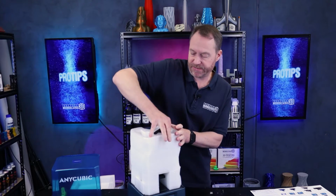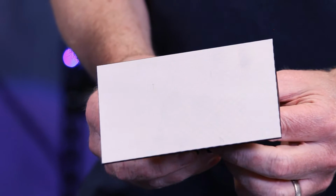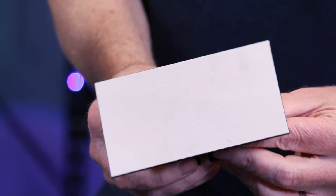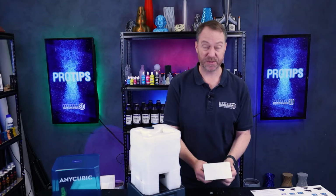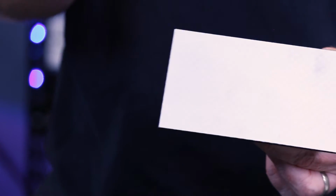The build plate, let's have a look at that. Okay, so they've gone with the checker laser etch build plate. We first saw this on the Mono X. I don't know if they did it on some of the previous smaller printers, but it's actually a very good addition to a build plate. It really helps with the adhesion of the resin to the build plate. In some cases, it's probably okay to turn the normal bottom layers down because the adhesion's too good, and I know some people find it hard to get off.